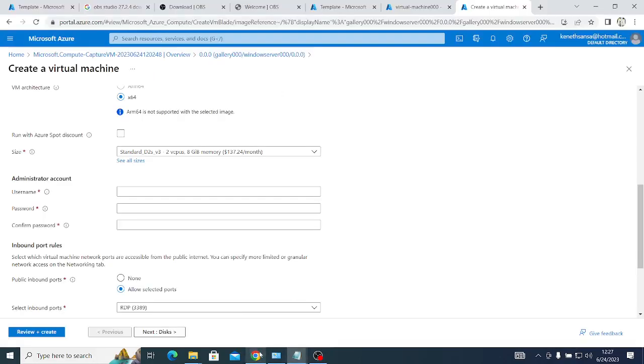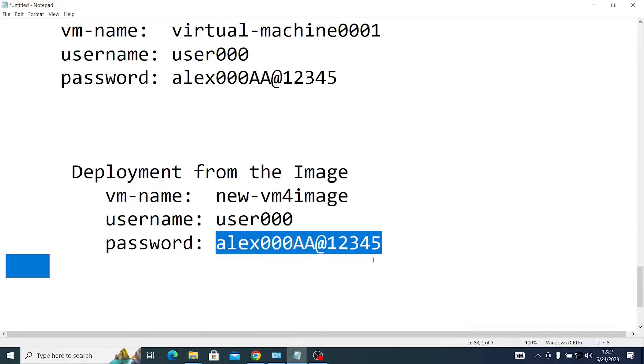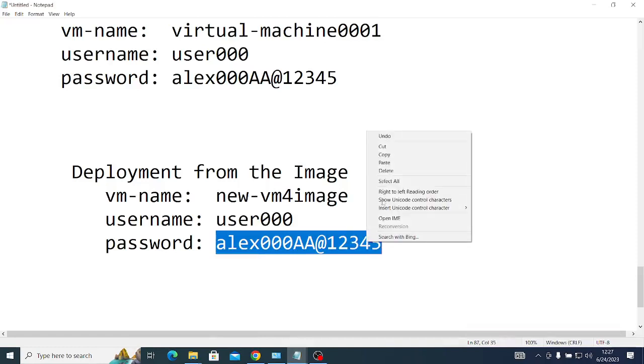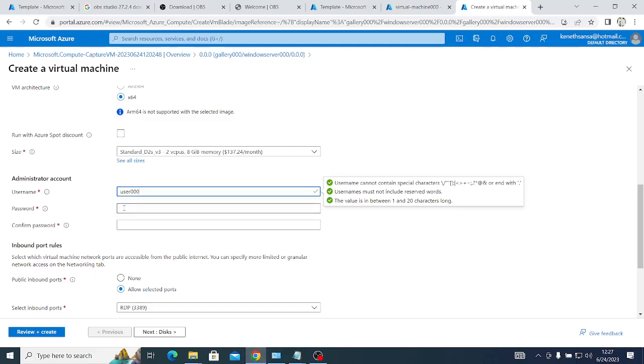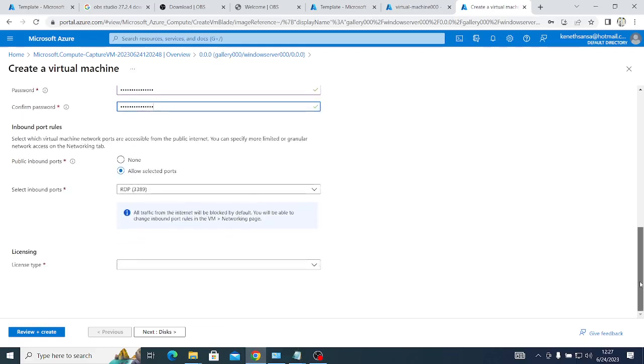Okay. I think that's all. License type is Windows Server.